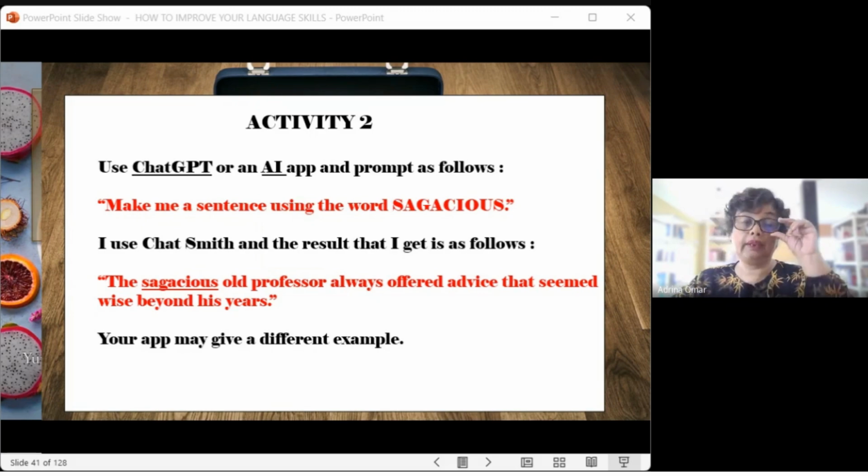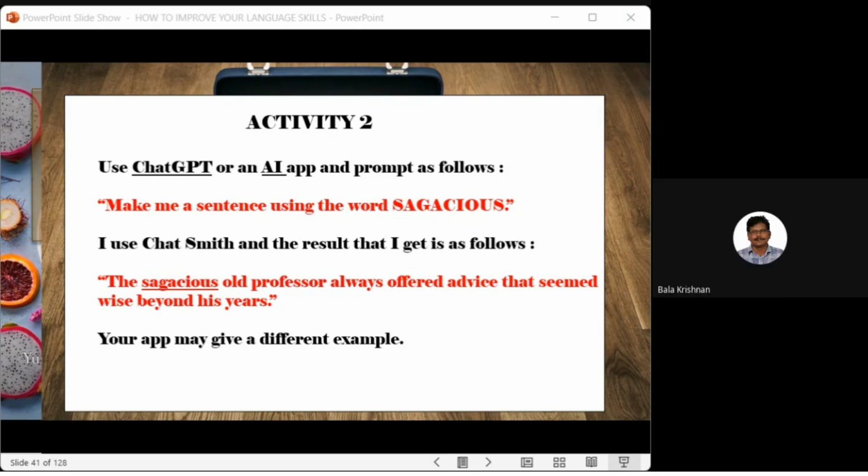So, Nureni here, even for other words, if you are in doubt about how it is being used, you can keep on doing this after the training session. So whenever you have doubt about how a word is being used, just use your ChatGPT and prompt it to make you a sentence. Okay. So other takers anymore? Anybody who wants to share?